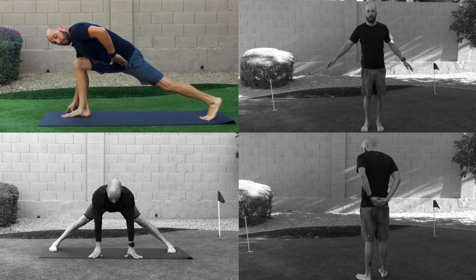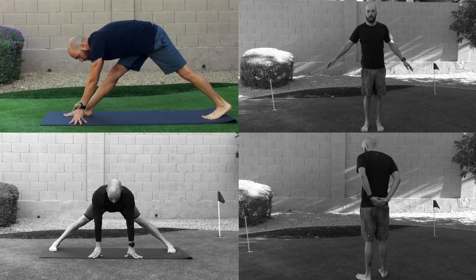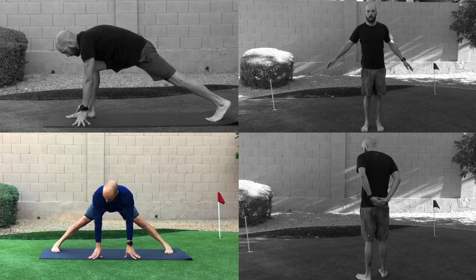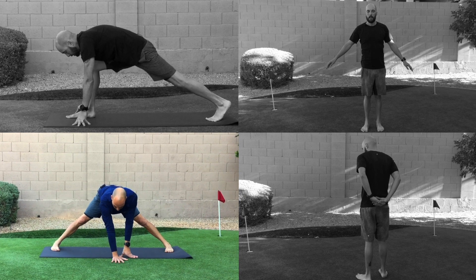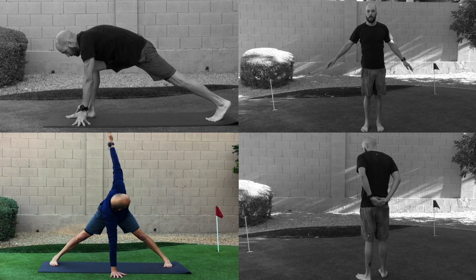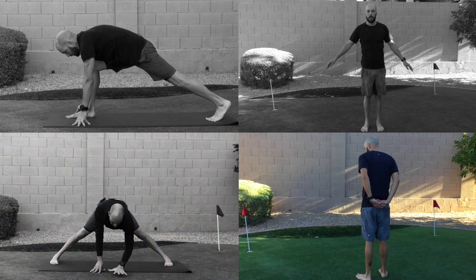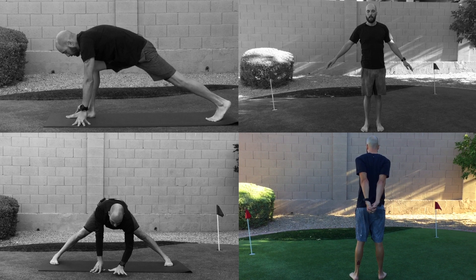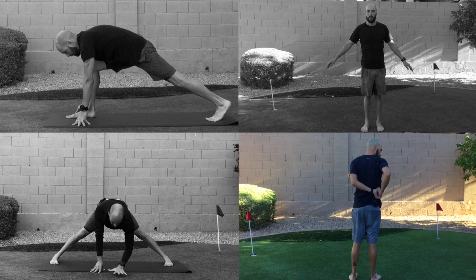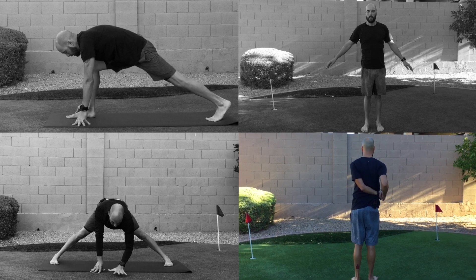Just nice easy little pumps up and down — you should really feel it into that hip flexor. That feels good. You can also straighten the front leg out, bend and straighten, the knee goes just in front of the ankle but not too much. Play around with these. When you can add some things — good for you as golfers — bring one hand right underneath the nose, open the other all the way to the sky, start to stack those shoulders up, get a big rotation through there. With legs wide, we're really stable.